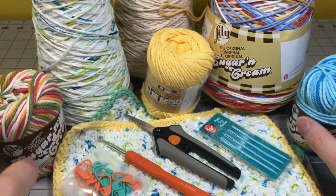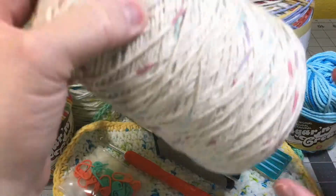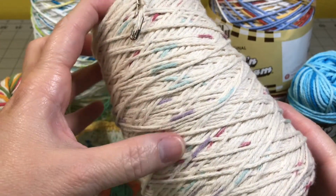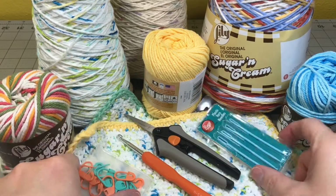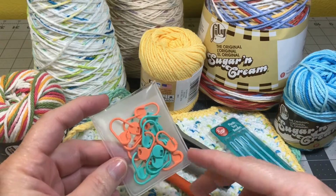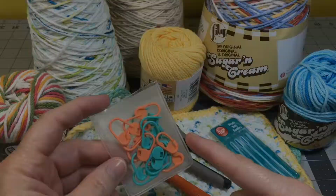A lot of color variation and solid colors as well available. I have this one in the back that you may not be able to see. It's more of a natural color to it. It has a little bit of color variation, variegated. Also I have my hook, I have my scissors, I have some yarn needles. These row markers, I love them. They're going to be able to help you keep your project nice and straight and square.